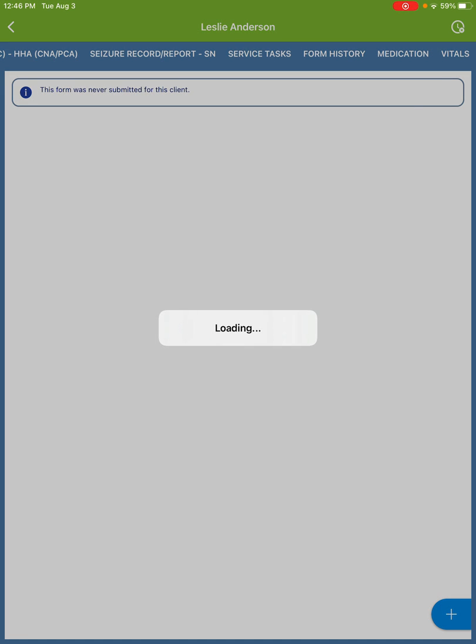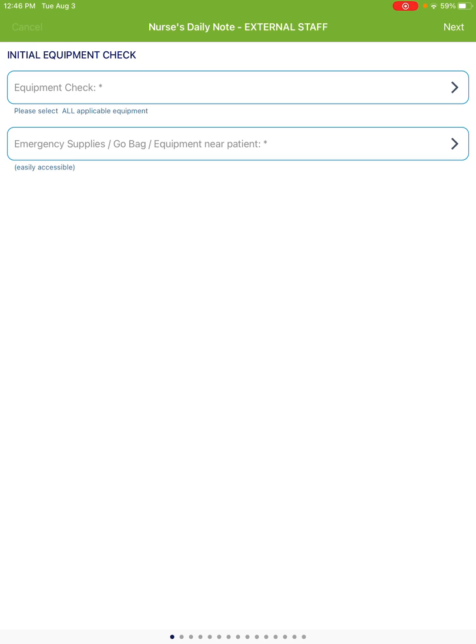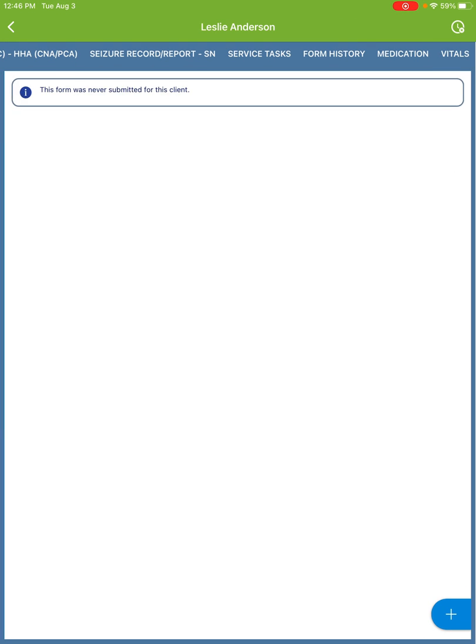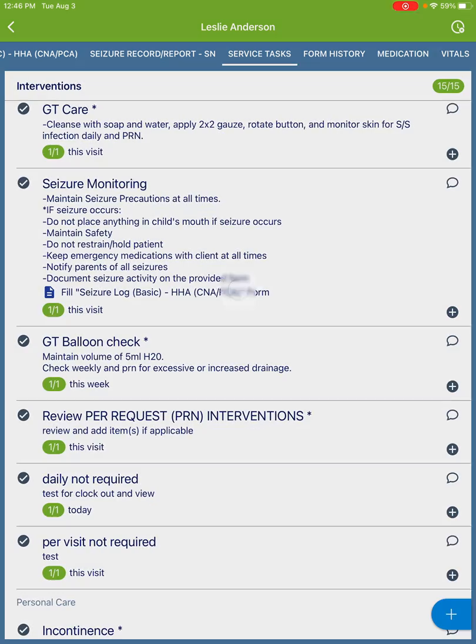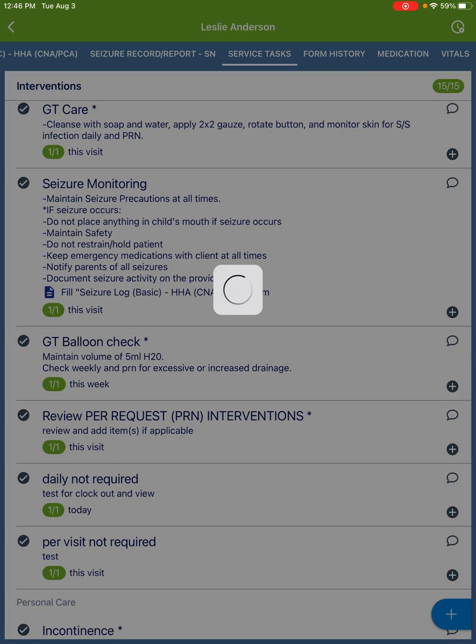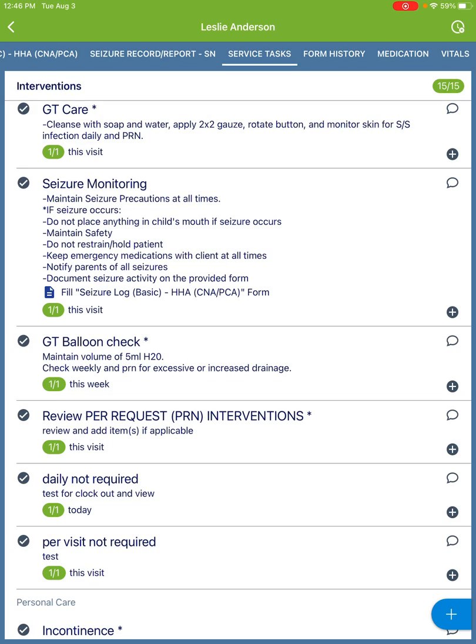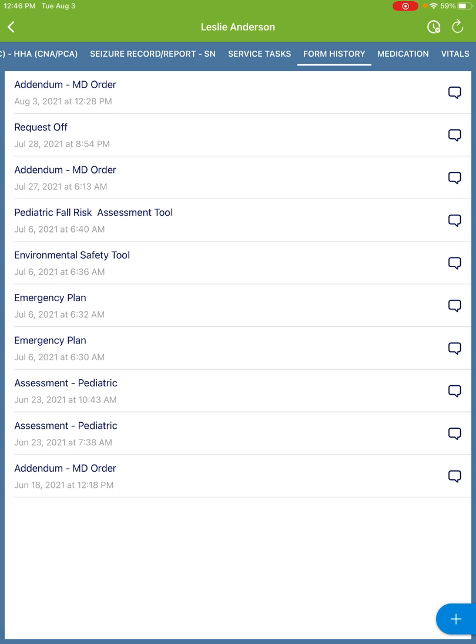If your patient has a seizure, you'll be able to complete that. Again, with the service tasks, these are required before you clock out. As I said before, if they're not completed, it just won't let you clock out. It'll prompt you to go back and take a look at this and see what you've missed.